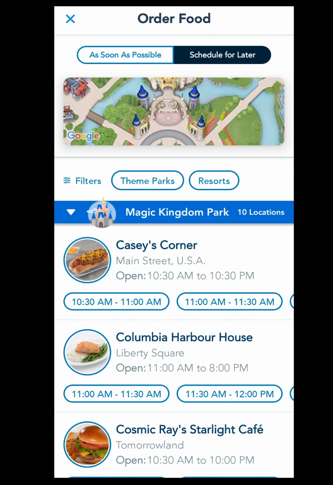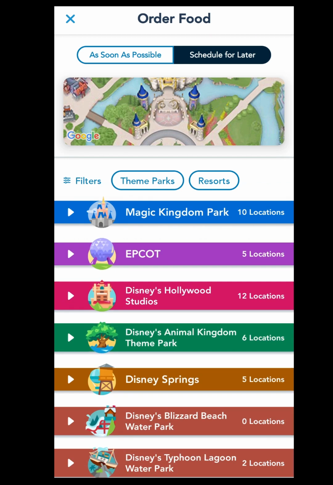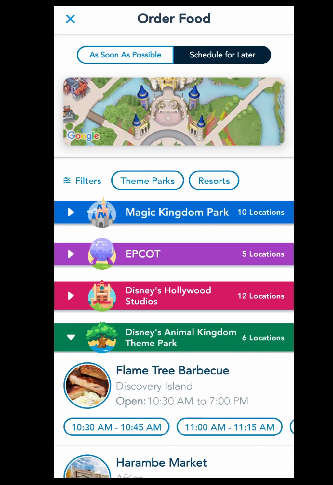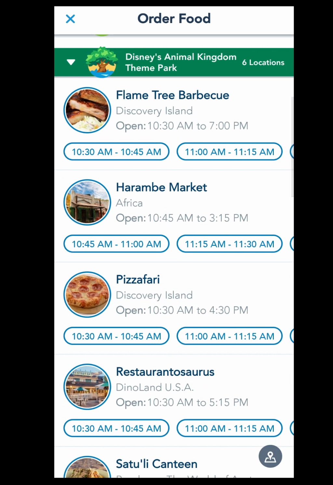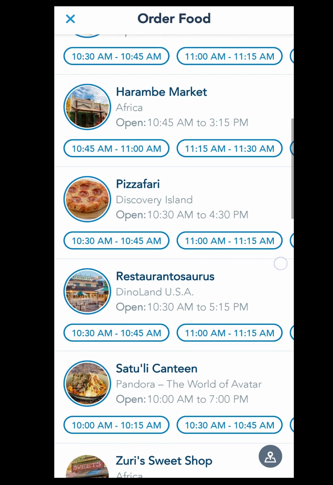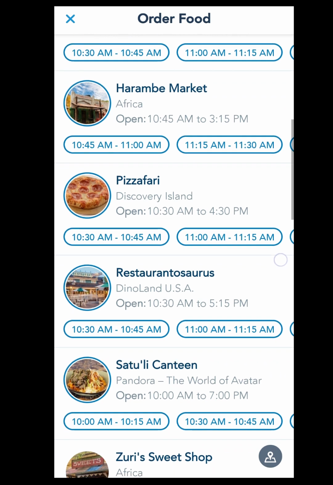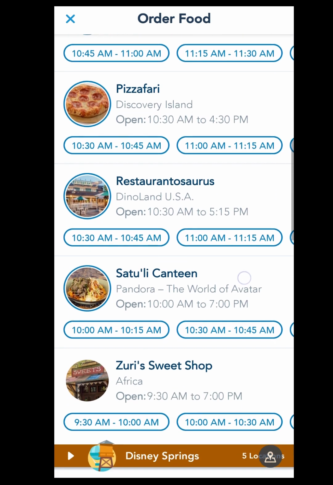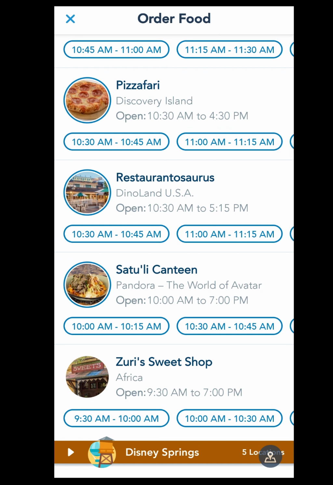Oops, let's go back. 1 minute. There we go. Okay. So you can see here, it'll come up with all the restaurants in Animal Kingdom that offer mobile food order. And these little circles with the picture, this is a new feature.